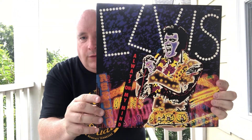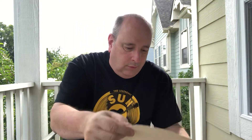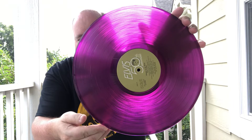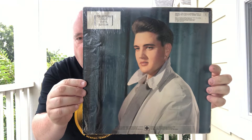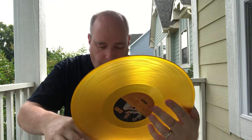Next up is this one, which is a terrific Elvis album — really nice. And this was in a terrific looking purple colored vinyl, kind of almost like a transparent purple. Just beautiful. Then this one is in its original shrink wrap. Look at this — it's got the insert with it as well. And this is also got a gold — actually more of a yellow — kind of a yellow tint to it. Which is nice. Really a good color.